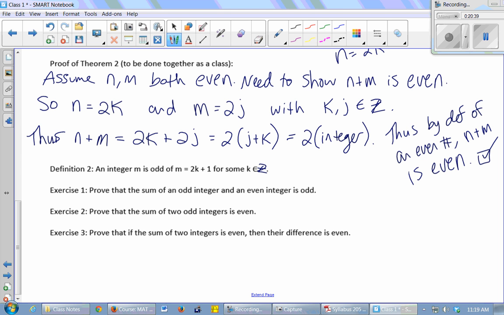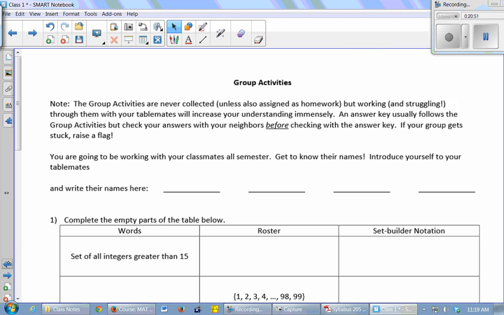Just take some practice. There's a few exercises for you to do, but you can come back to it after you do your practice with the sets, or you could do it now. But your classwork starts with making sure you know all of your table mates. And if you have any questions, put up your flag and I'll come around and help.